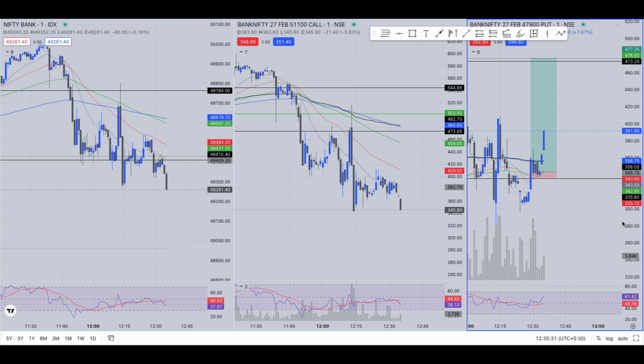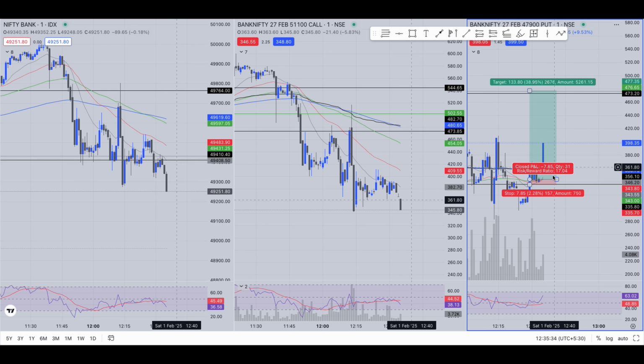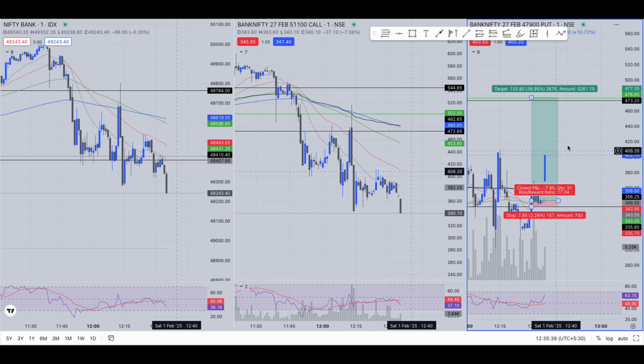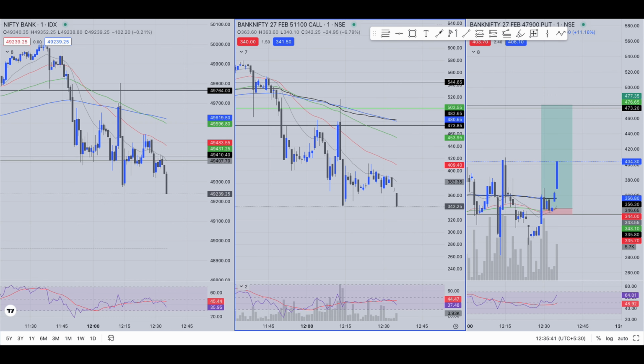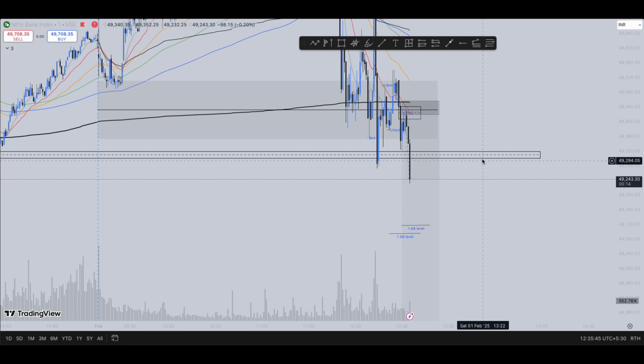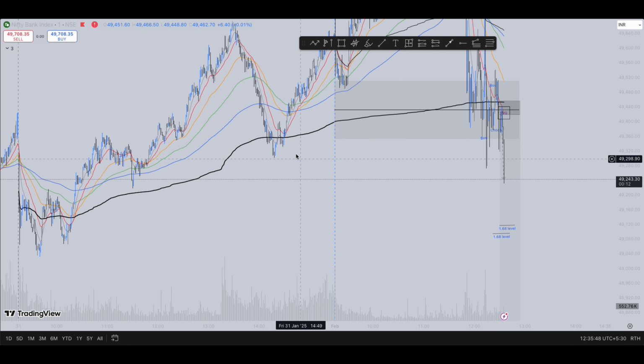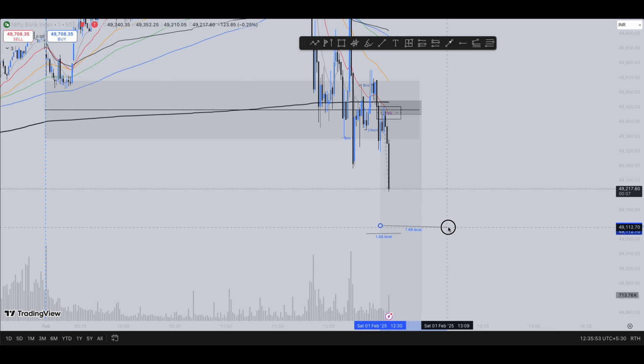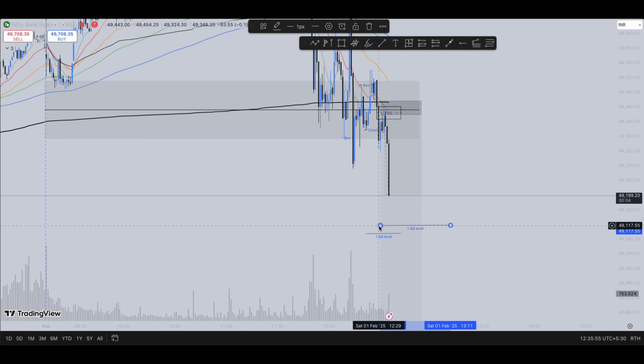Look at this, guys. Look at this, guys. The market is trying to rally up all the way from 240 to 290 now, 340, 100 points of gain. Clearly, the market even broke this structure, so high chances that the market will continue all the way to this zone, guys. So this zone though is pakka, the 1.68 level.